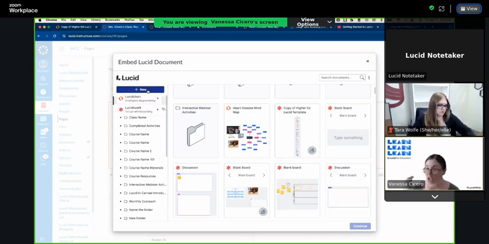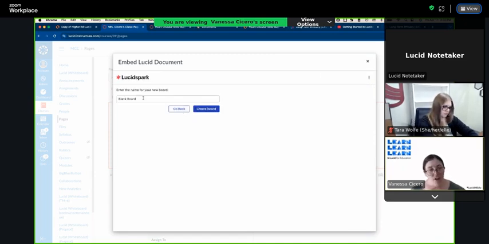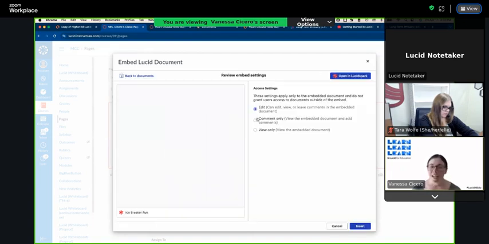So this one, though, I'm just going to show you how I do it on the fly. So I'm going to click a plus new button and come down to Lucid Spark and add a blank new board. Then I'll go ahead and name it. And create the board. Now, this is where you get those editing permissions. So you have edit, comment, or view. Obviously, edit, everybody sees everything, and we're collaborating. Comment and view are continuing down more and more restrictive access.